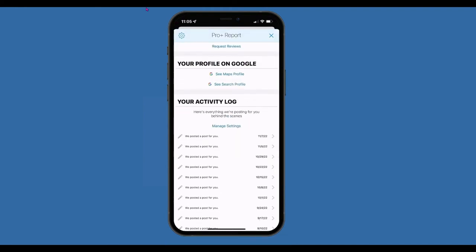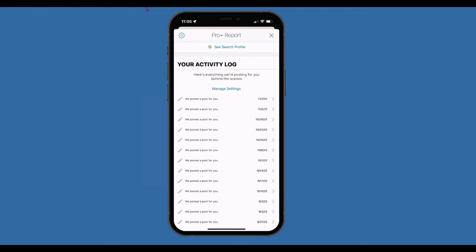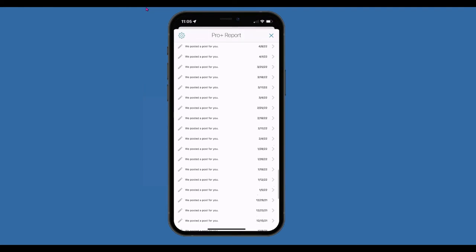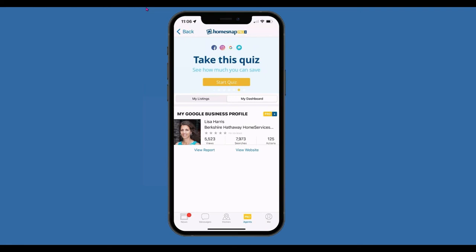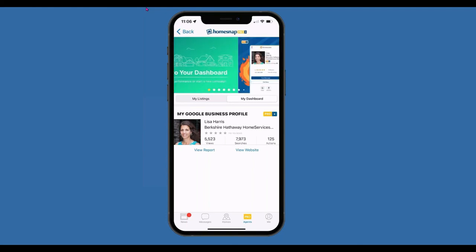I can probably do a lot more in here than I am doing. Unfortunately, I need to take time to really go in here and make some changes and adjust things and send some more things out. But I have advertised on here before, and I have checked this before, and I have received calls on it. You can manage your settings too, and I can see my activity. Everything that has been posted for me, you can see as you're going through here. So this is your activity log as well. It's a great feature if you need a little bit more, if you want more advertising, you want your information sent out more, or if you want to be able to request reviews in here with Google. Those are some of the options that you get.